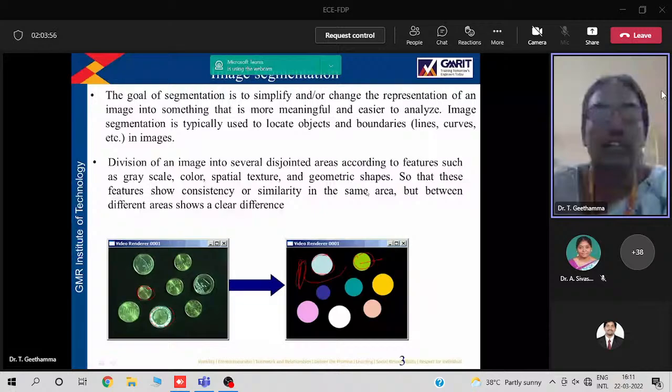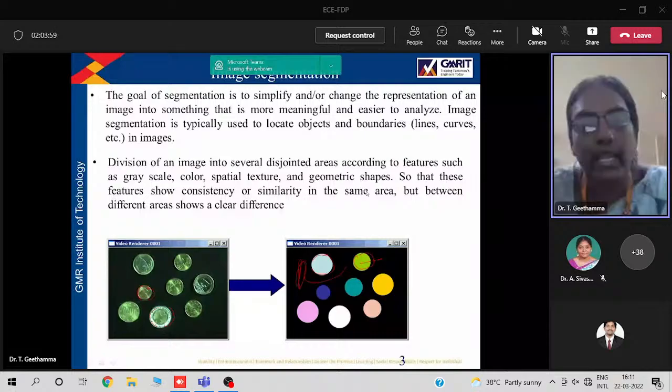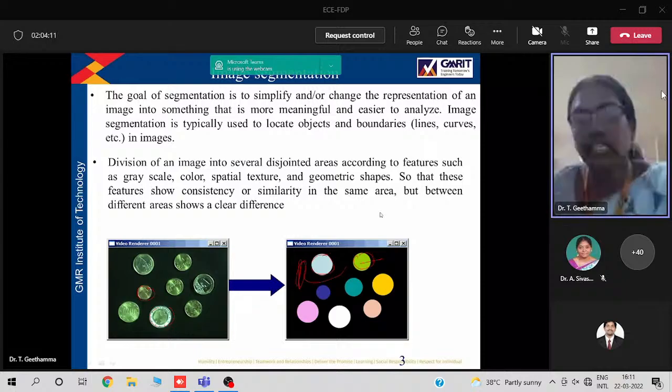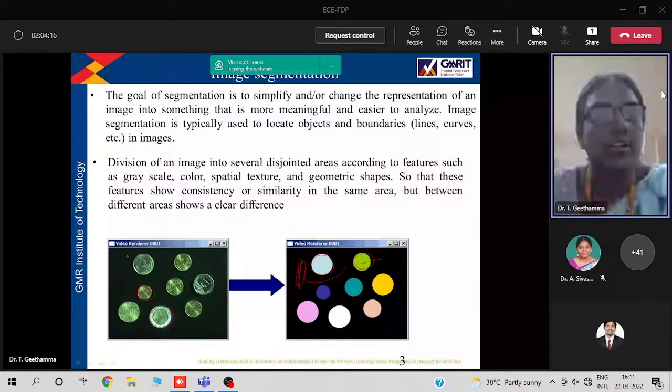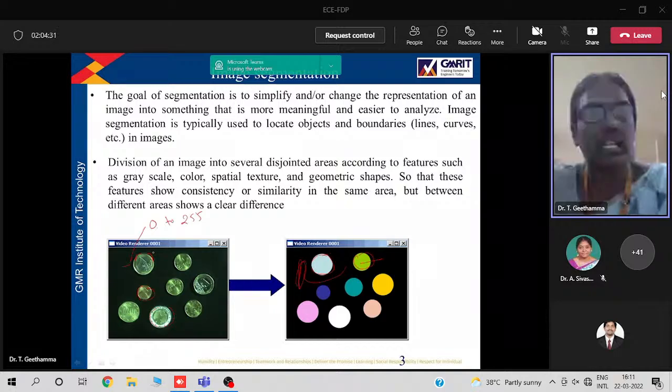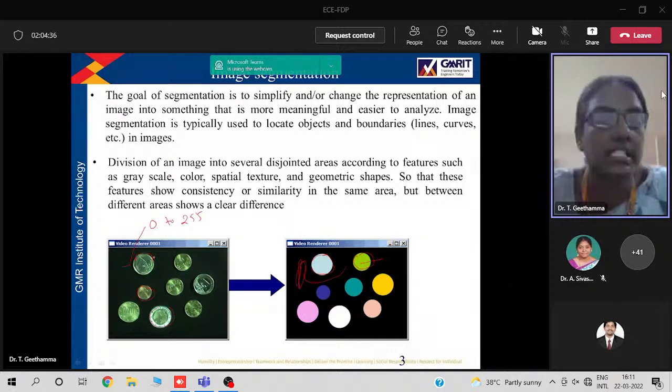As I told you, based on this geometric shape, grayscale, here the background is black and the coin is having a different color. In that way, you can tell that there is a discontinuity in the gray levels. Here the black is having a 0, for example, 0 to 255. If you consider that is a monochrome picture, 0 is for black color, and suddenly at this edge of the object, there is a discontinuity in the gray level. That is called detection of edges. So here the discontinuity in gray level, sharp change in gray level.